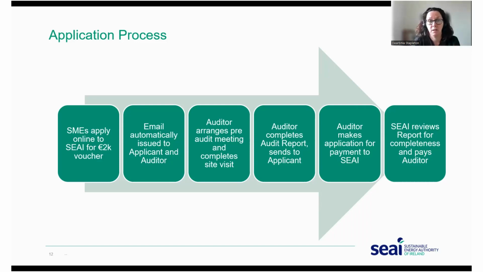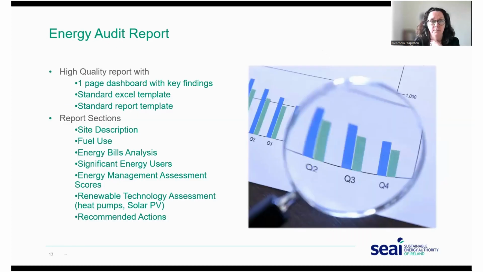And the auditor submits the report to us. We review it for completeness and we carry out a quality assurance of a percentage of some of them coming through. And once everything's in order, we pay the auditor. So it's a pretty straightforward application process, particularly compared to some of the other grants that we have in place.